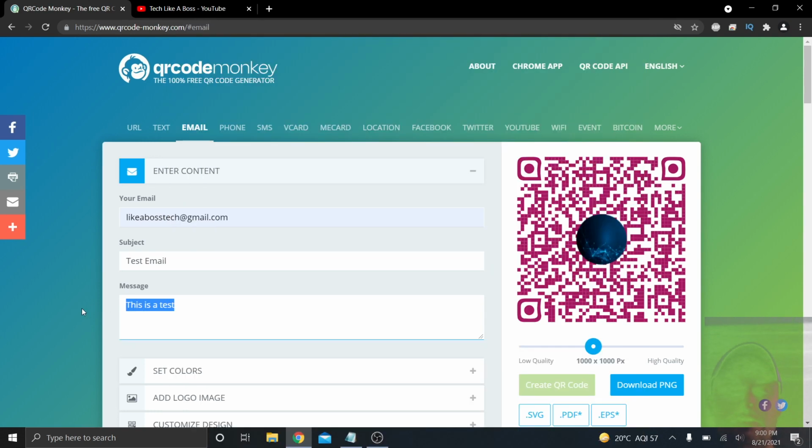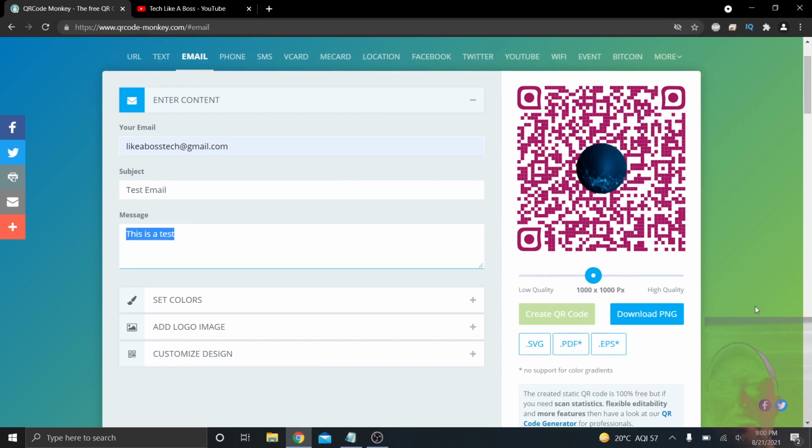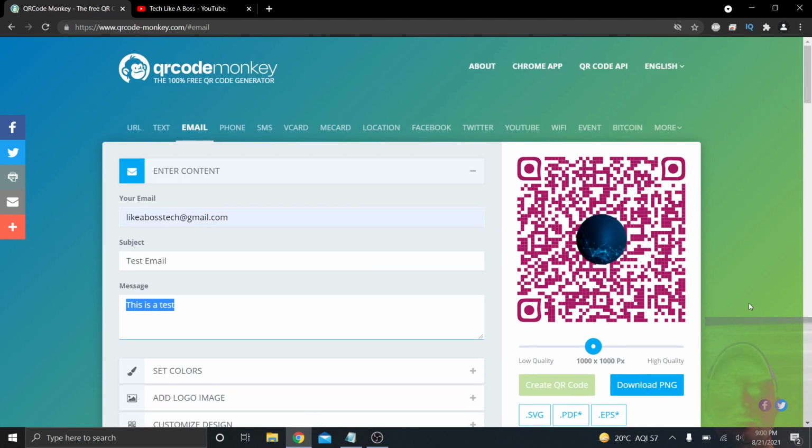Now, it'll ask me if I want to send. It won't send immediately, but it will generate the whole email for me, and then all I have to do is press send. So that's really neat. I'm not honestly sure the use case for that, but that's really cool.